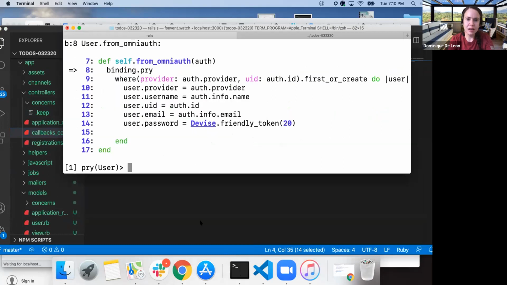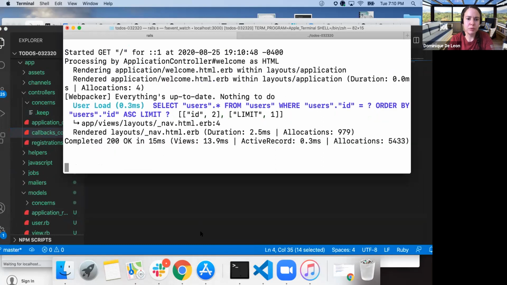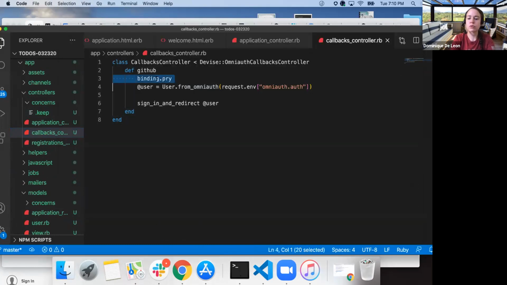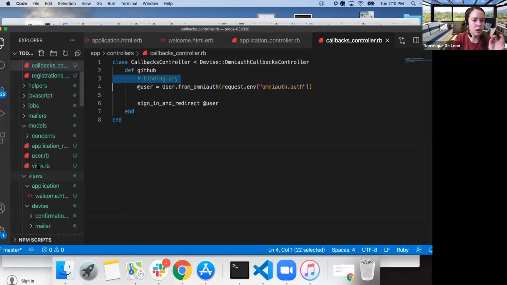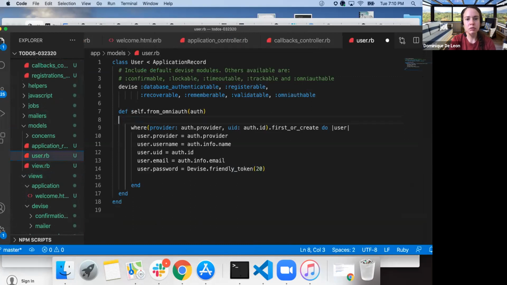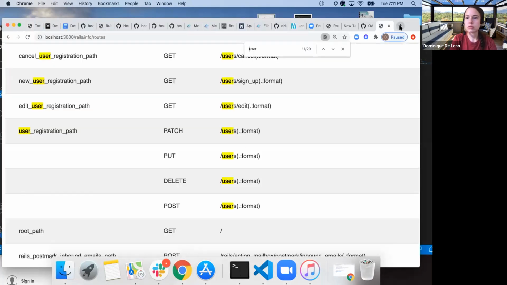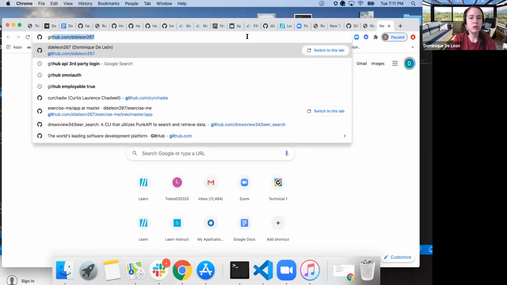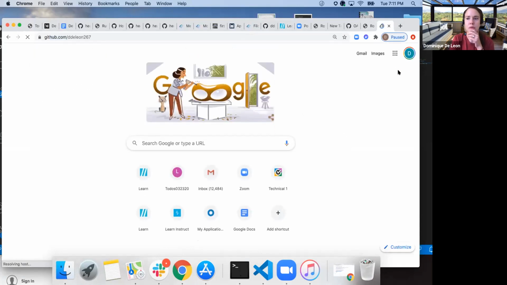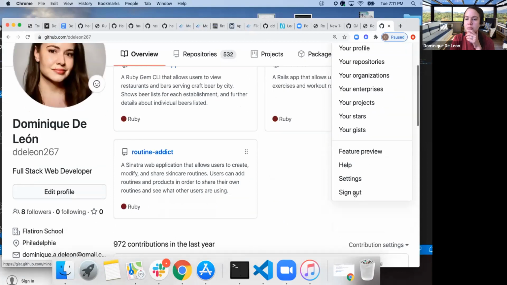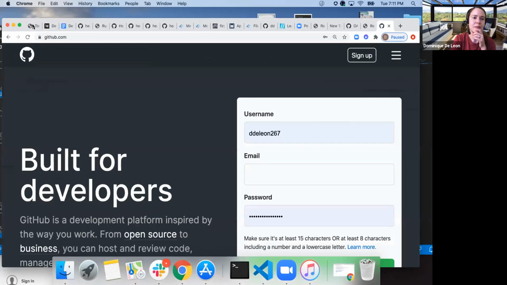Now, if I take out these prize for right now, I want to show you what the workflow looks like if I weren't logged in. So I'll take that out here, and I think I had the other one that was in my model. That's here, right? So say I went over to GitHub, and I log myself out. I guess for me, it's going to be some additional steps, but that's all right.